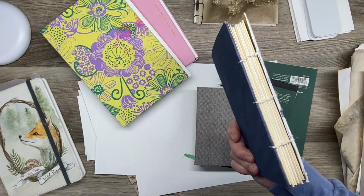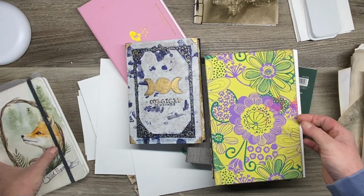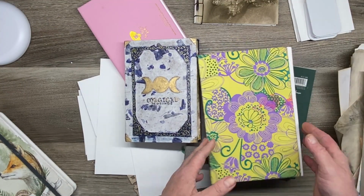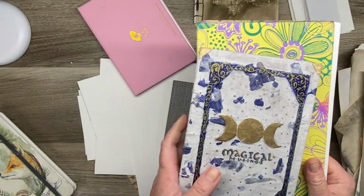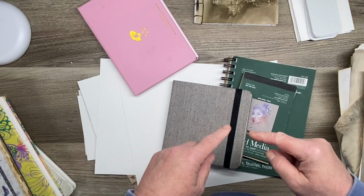I did make this journal, and all of these that you see here I've made, except for obviously this one. I just painted the cover on this. But I don't want to take anything this big, and I don't want to take anything that's bulky. I want something that is specific for the trip that I'm on.